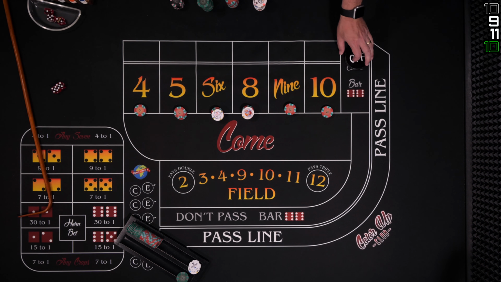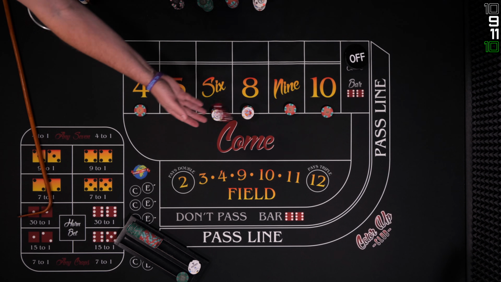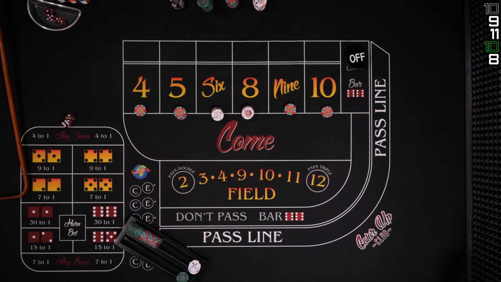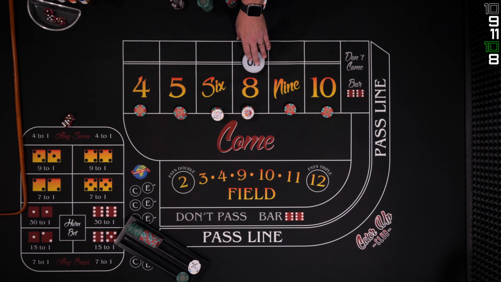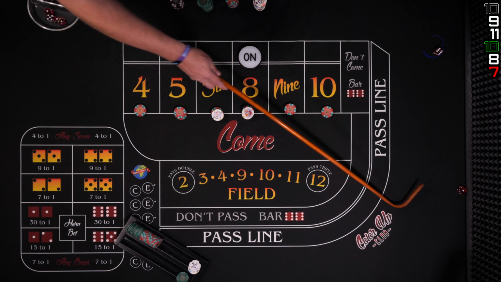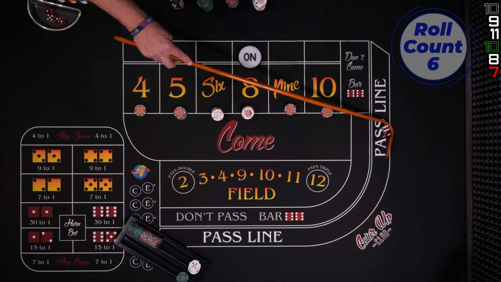Puck will go off. Same shooter coming out. Our puck's off, our bets are off by default. All right, we're out on the 8. Bets are working again. You can work your bets if you'd like, so there's no wasted roll. And in that case, it would have helped out.